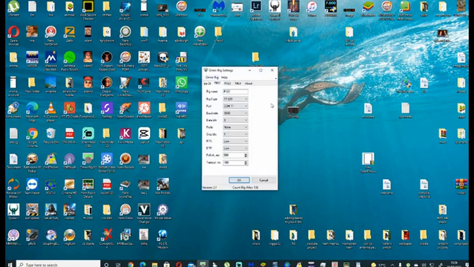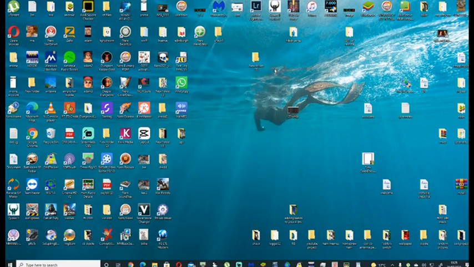Mine's Rig 2, but you'll be installing Rig 1. Put the type in. You'll get the port number from Device Manager. Default baud rate is 9600. Put them settings in and you can't go wrong.